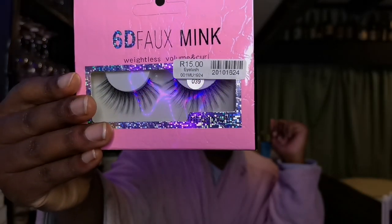So I found a tutorial. I just watched the tutorial. It seems fairly easy. So what I think I'm going to do is, I'm going to take these lashes, this lash style, and I'm going to cut it up into the clusters of the lashes. And then these will go in my inner corner because I really want that cat eye effect, because that's the shape of my eye.